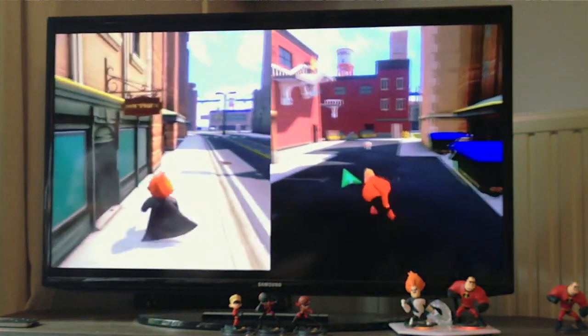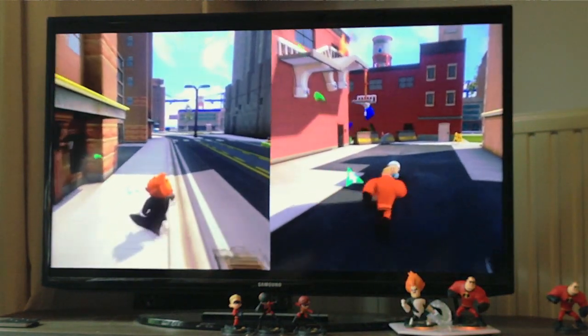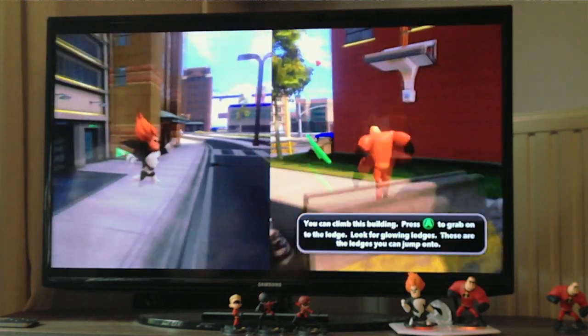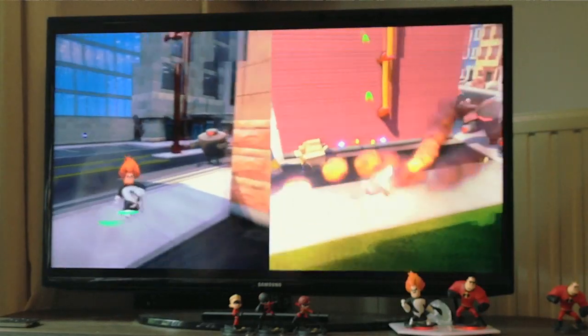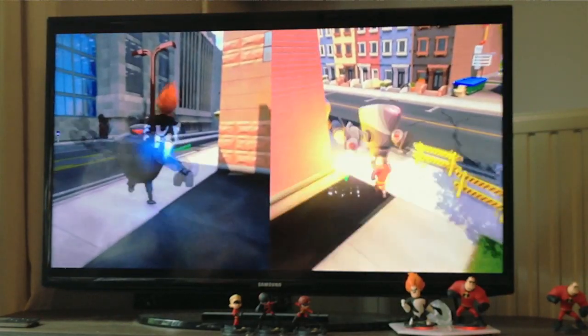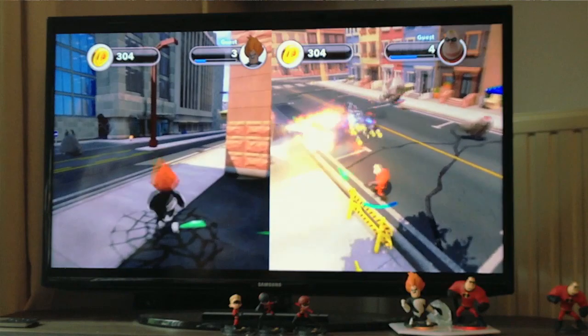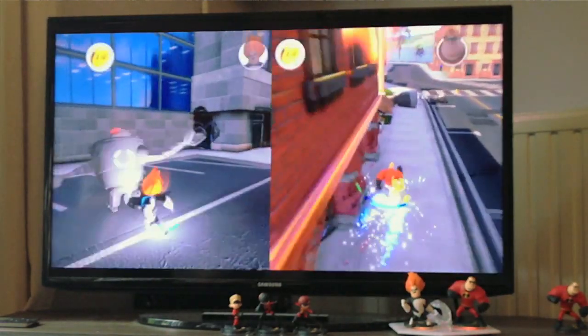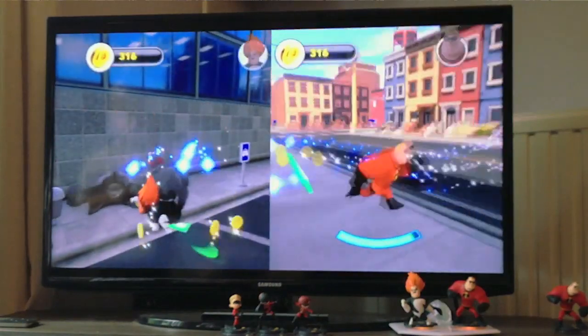These campaigns aren't super long — I think they'd last around five to seven hours for most players, although looking at how my kids are playing, so distracted by all the different things to explore, it might take them a bit longer. Even after finishing the missions, you can go back to collect all the collectibles, explore the world, or just have a play — they quite like just going into those play set worlds and playing around.